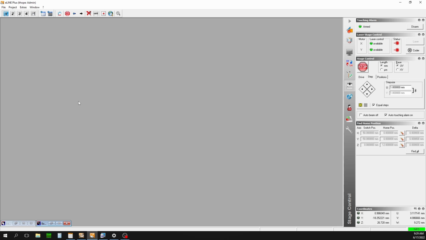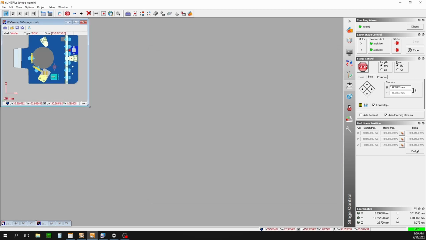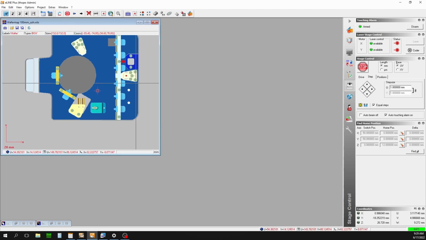The first thing you'll typically want to do is to find your sample. And for this, it's a good idea to open the sample holder map. We're using the universal sample holder. And you can simply drive around this one by control right clicking on a location, and you can see where the beam is right now, indicated by the crosshairs.